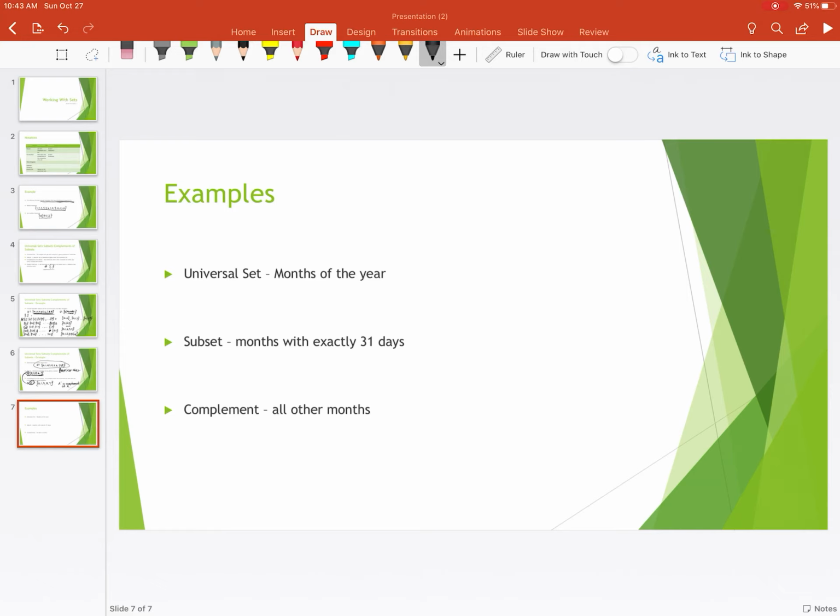So let's do one more example, and again we'll use roster notation. Let's say months of the year. So in roster notation, oh, my brackets are just getting horrible. We have January, I'm going to abbreviate, February, March, April, May, June, July.